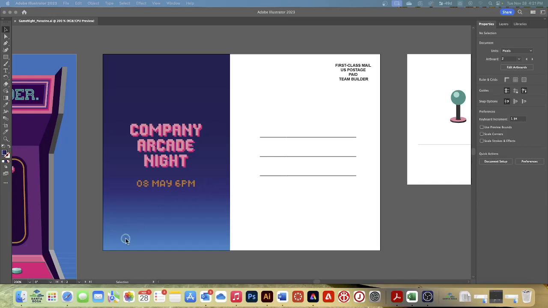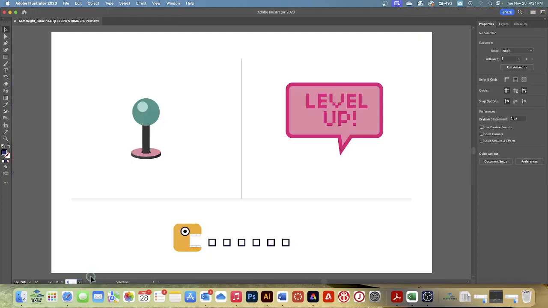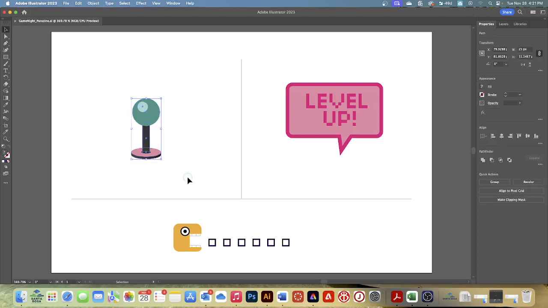Choose 3 pieces from the Artboard navigation menu. I wish my computer wouldn't be silly sometimes. 3 pieces. Alright. Drag the joystick objects to select them. So we're going to drag like that. Now those are selected. Click the group button over here in the quick actions, and that groups them together.